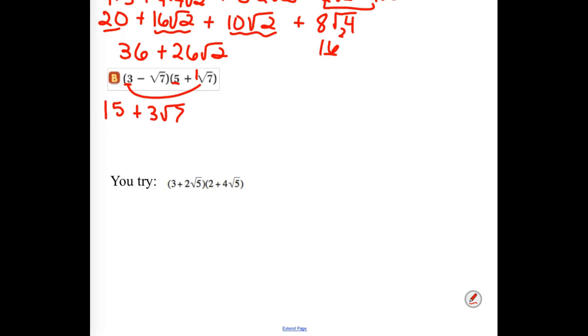Okay? What do we get for insides? Good. And then last, common mistake here is for students to say 0. But if you say 0, you're adding them. It's asking me to multiply them. Negative times positive is going to be negative. 1 root 7 times another root 7 becomes root 49, which is 7.